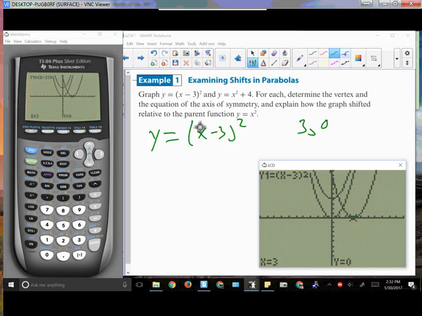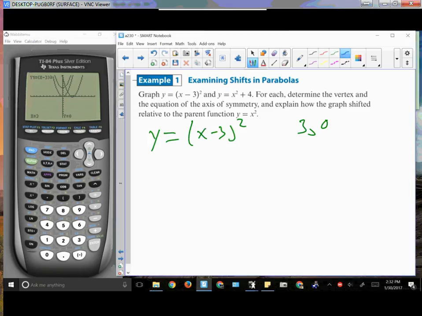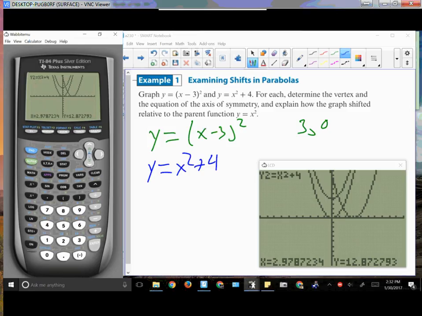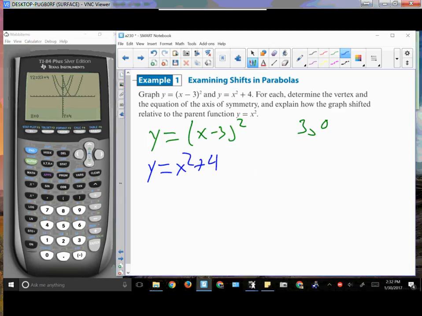The next one we had done was y is equal to x squared plus 4. Where did it go? For those of you paying attention, following along, and pretending you're interested. It moved up, correct? So if I set this so that I have this equation listed in there now, y2, and I put in 0, I see that it's flashing at the bottom down here. That's its vertex. And its vertex is going to be 0, 4.